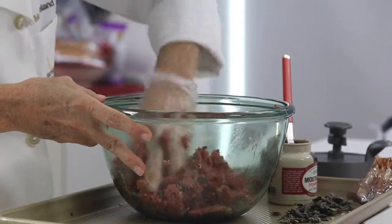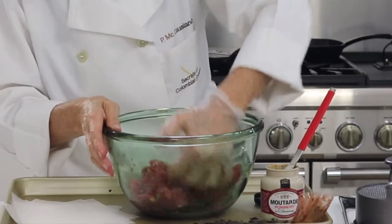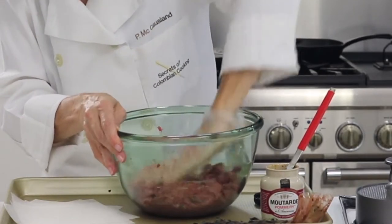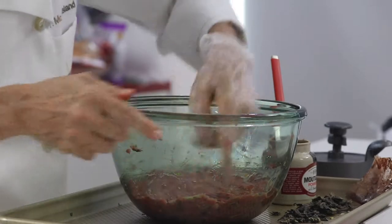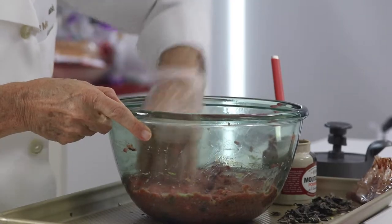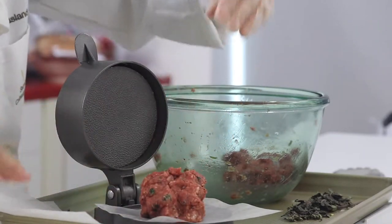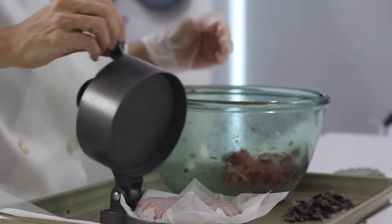Then we add one egg to this meat. Mix it very, very well until it looks like a paste, then spread it into the bottom of the bowl, flatten it up a little bit, and divide it in four — you can make four balls. I have this burger press that I absolutely love. Best thing is those little papers that are so good because they don't stick to your burger when you freeze it. Put the smooth part of the paper touching the meat, that way when you take your burger out of the freezer and peel off the paper, it's not gonna stick to it.